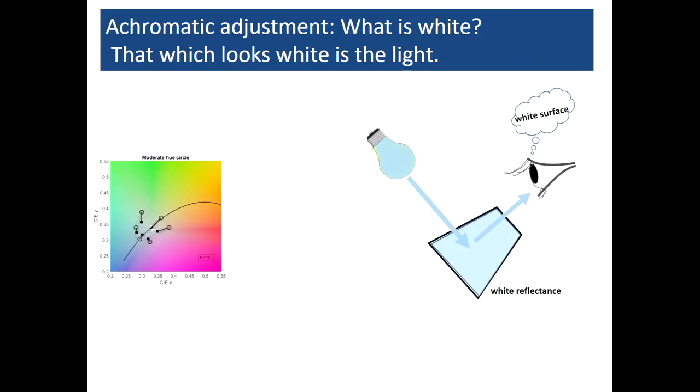And what we find when people adjust the color of a surface to be white under different colors of lights, here represented as the open circles, is that their matches are not perfectly aligned with the actual color of the light, expressing imperfect color constancy. The black squares represent their matches, but for bluish lights, the errors are much smaller. This suggests a bluish bias. When the light is actually blue and the surface is reflecting bluish light, it looks more white. So there is a blue bias in achromatic settings.